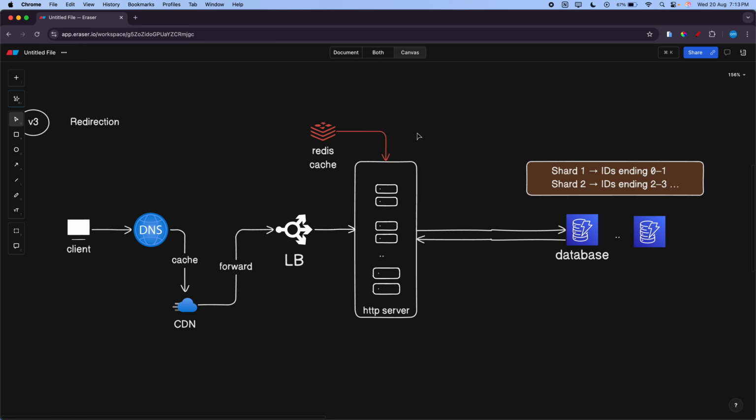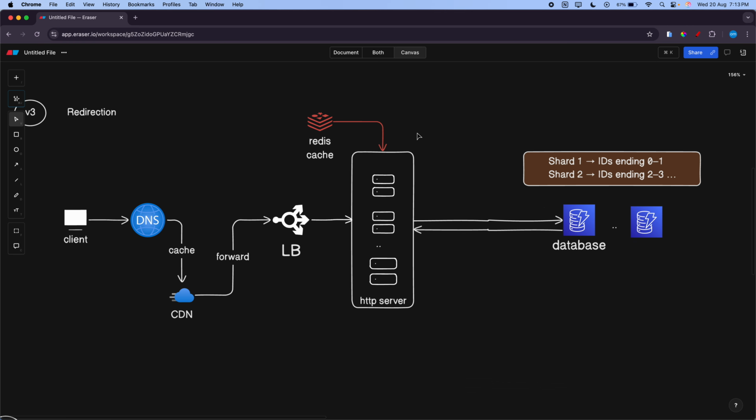Now let's see how URL redirection will work. As we want low latency, we need an approach that maps the short URL to the long URL at the user side. So that's how we can achieve minimum latency. There is one way. The client will enter the short URL into the browser, then the request will go through the DNS. We'll use a CDN because a CDN can also be used for caching HTTP requests.